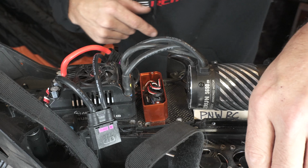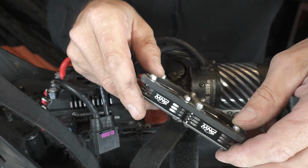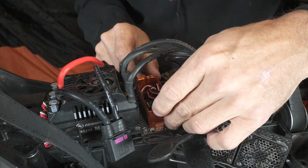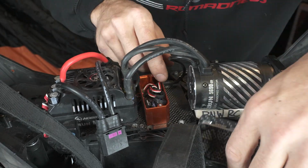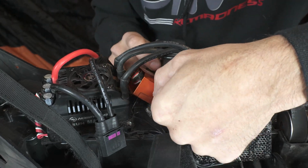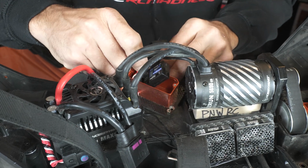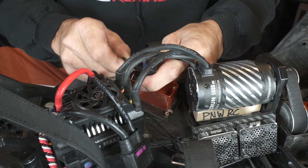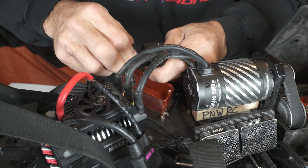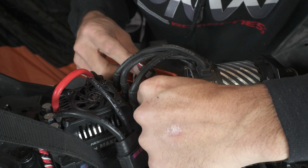So now that we got the fans loose, check that out. There's the fans, PNW fans. These are 8.4 volts. They're running straight to my RX. So those wires hide nice and neatly underneath the RX tray. We're going to go ahead and unplug this. And then they're run right into a 4. Wow, there's a piece of brush in there.